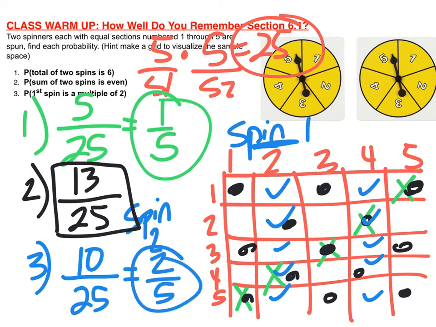Now, you have to be careful though, right? Because remember how I just mentioned this isn't about one spinner. But if we look at just one spinner and we want a multiple of 2, again, I said 2 and 4, that would be 2 out of 5. Well, you're going to be like, it's the same answer. In this case, it just happens to be that particular scenario. So be very cautious when you read the problem. Are they looking at just spinning at one time? Then I would just look at this spinner. But this is about just the first spin of the 2, so I have to look at all 25 instances to figure out this particular problem. And that is how you do some warm-up questions from 6.1.